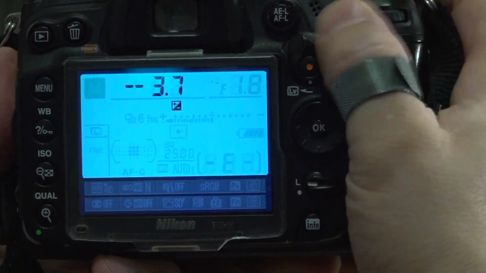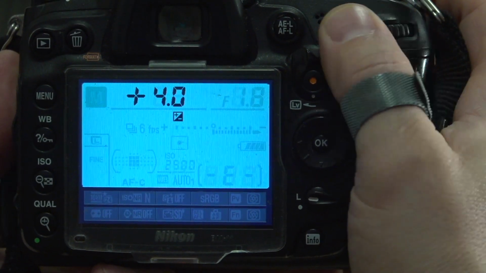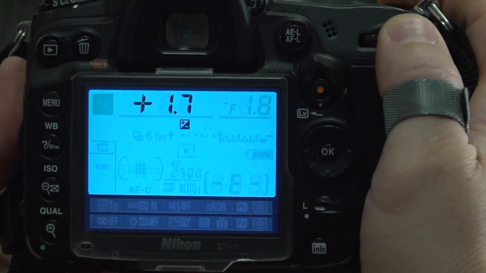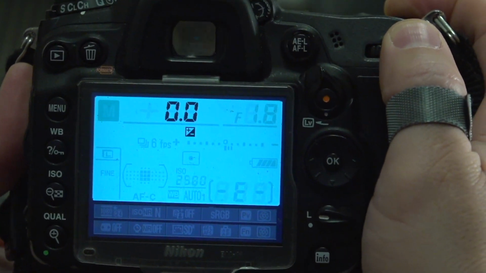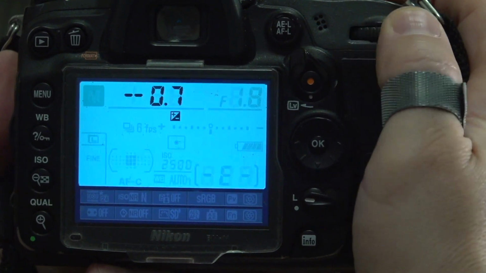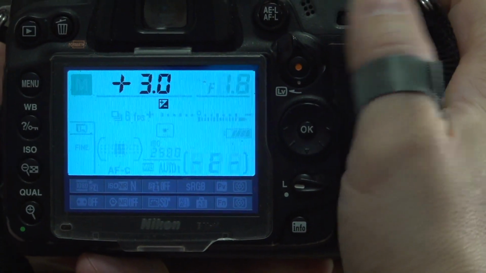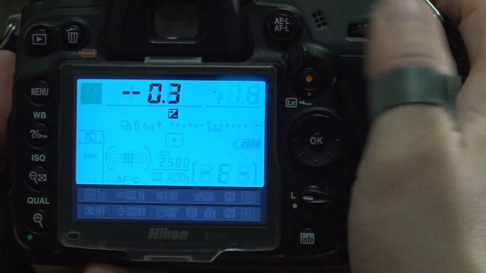Or if I go the other way, I'm going to force this picture to be overexposed up to 5. And that's like 5 stops. So you can play around with that and see what it does. It's actually really helpful in some situations, especially if you're in the gym and it's too dark and you need to forcefully overexpose it. But generally, leave it off, and you'll know you accidentally turned it on.